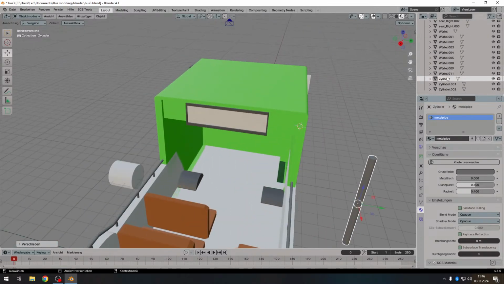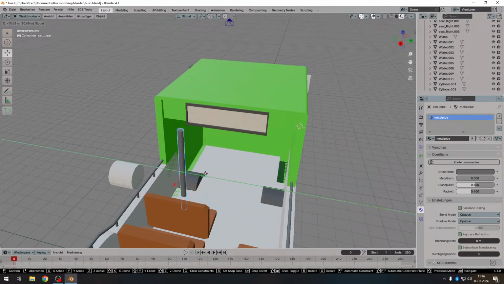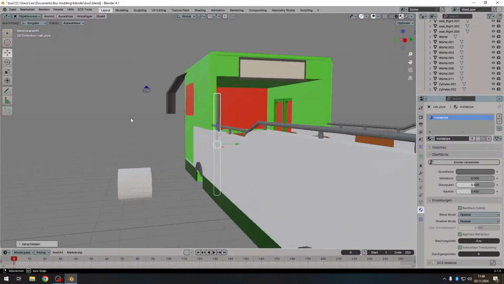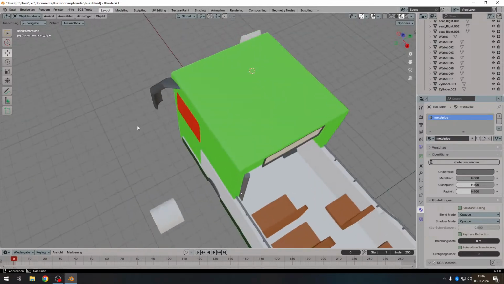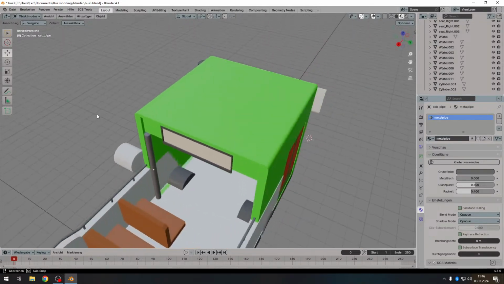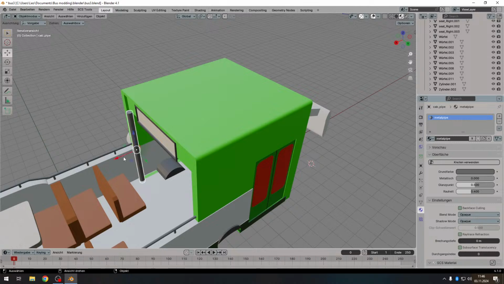And let's see, where is it? Cylinder. Let's rename it to pipe. Not really a great name. It should be around here from what I can remember. And it has to be a little higher. Now the next problem will be apparent quickly. The chair's a little close to it. I hope we can make this work.